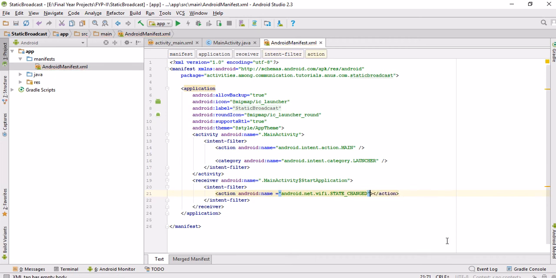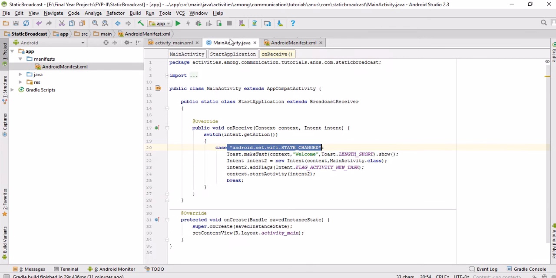So far what I have done is a simple application. I have created one application with one activity, and I have created one static public class, StartApplication, that is extending from the broadcast receiver. I have mentioned the case in here that which system intent my application should be listening to.